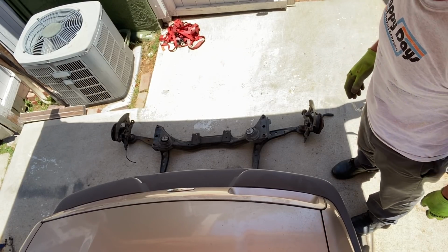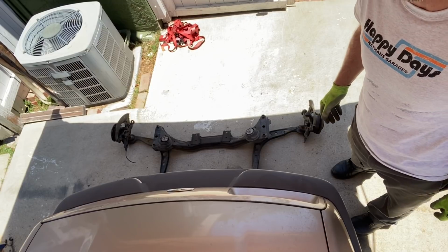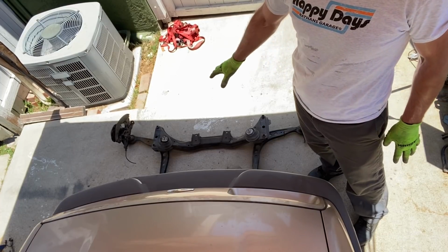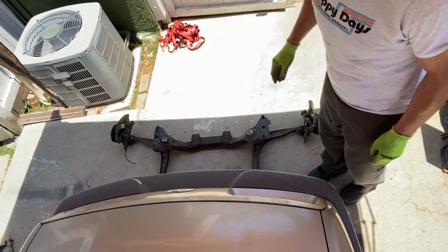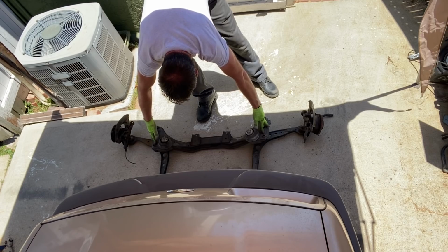You may be saying to yourself, what is this Ford Sierra Merkur XR4Ti front-end based revolution that you're talking about? Should have taken a deeper breath. This is the front cross member of a BMW E36. Geometrically, very similar to the XR4Ti. These mounting points are very similar. These go into the chassis legs.